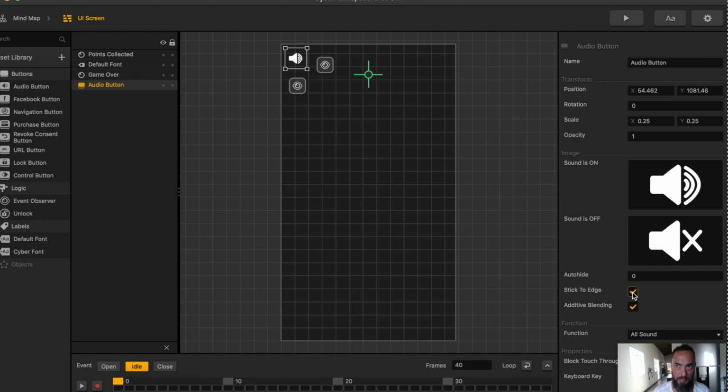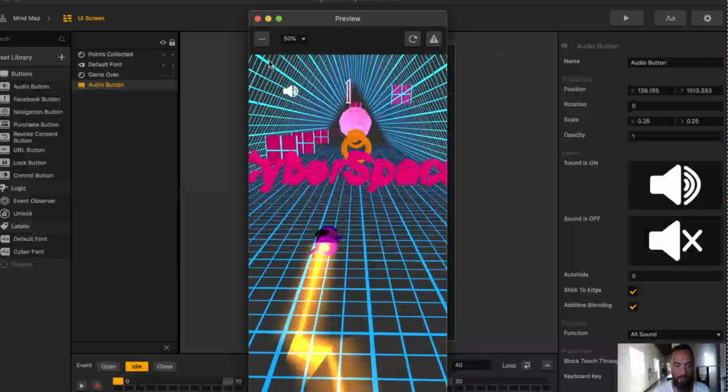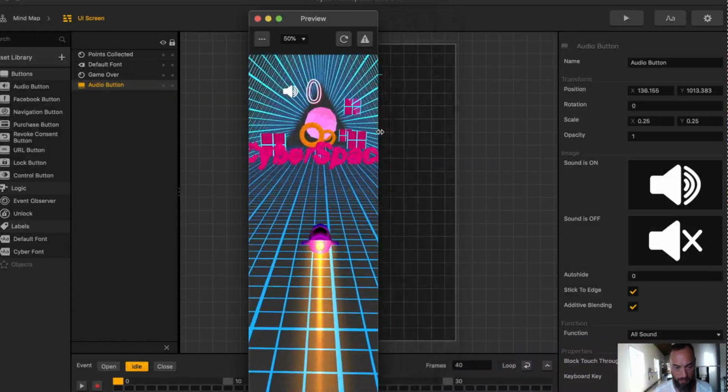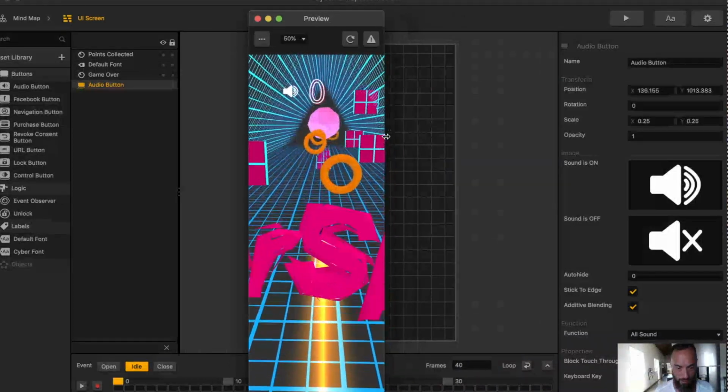You'd think you would want stick to edge, but because there's so many different sizes, it comes off looking really weird. I'm either going to have to do stick to edge and test it on my iPhone 10, or unclick stick to edge, move it something like this, because this does not grasp what you really see if you're using an iPhone 10. Game is actually like this. Like, okay, maybe something like this.